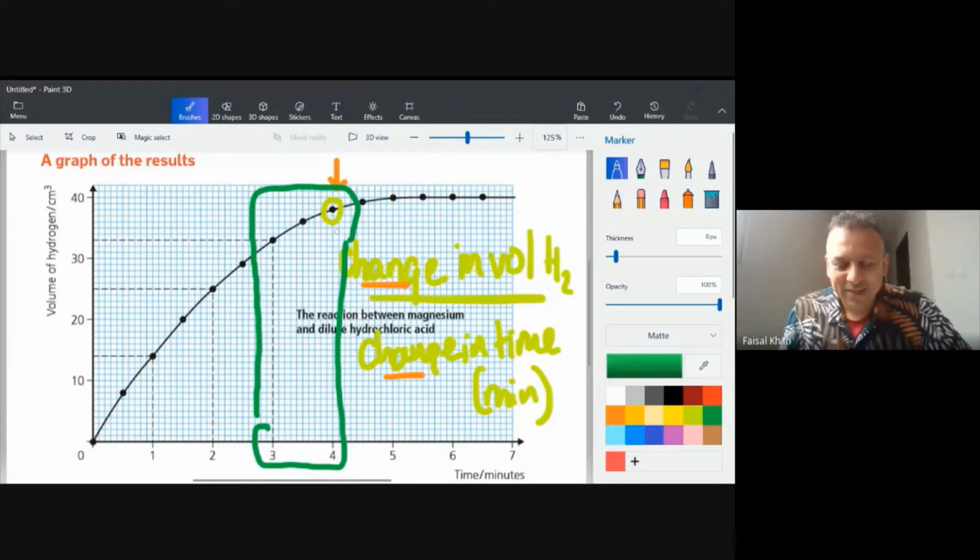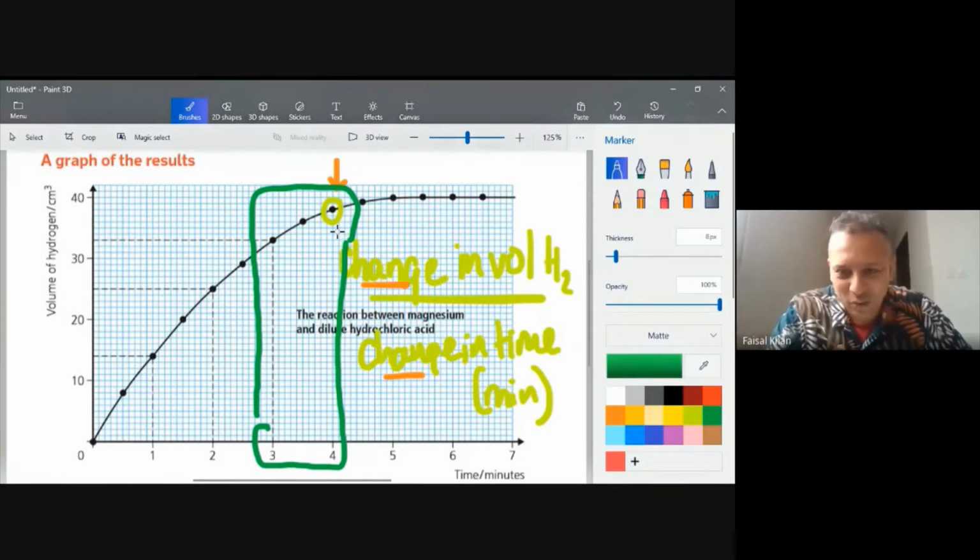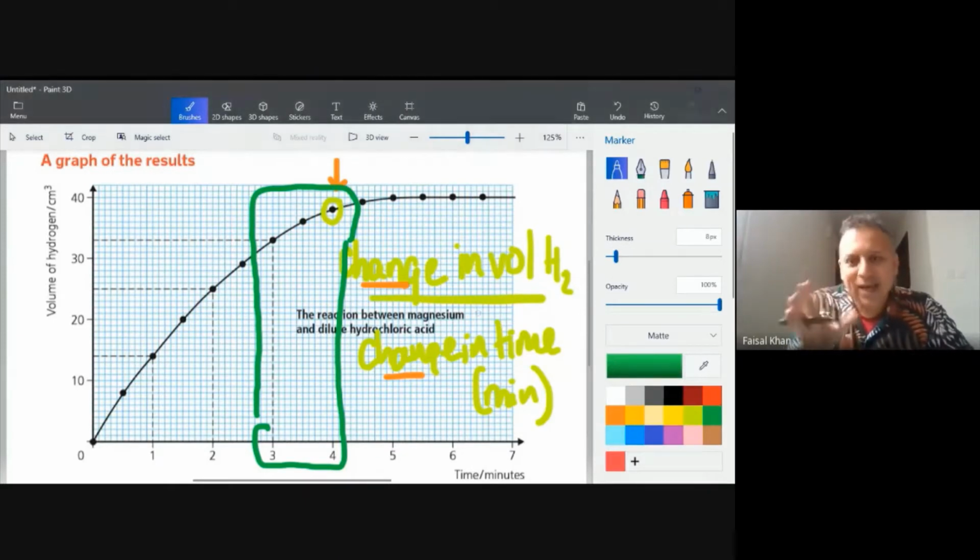Okay, go back to the question. Mohammed, it says, what is the rate of reaction? We've got an equation now that is telling us what to work out for this rate of reaction. So here, we have to do a calculation. We can't just say it's low, it's high, it's gentle, it's going up. We do have to do a calculation. So how do we work out the rate of reaction in this 4th minute?